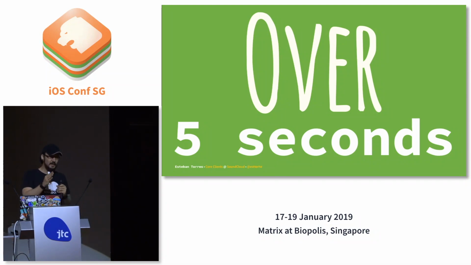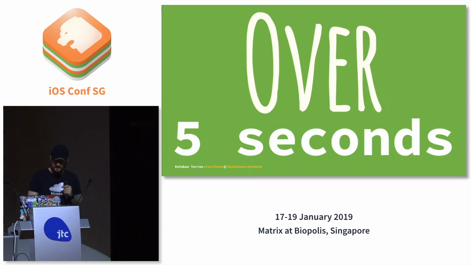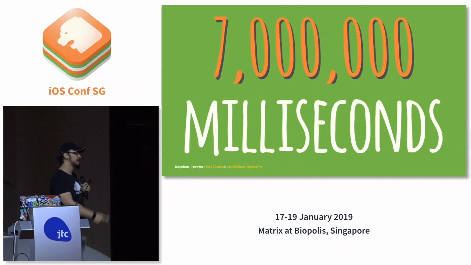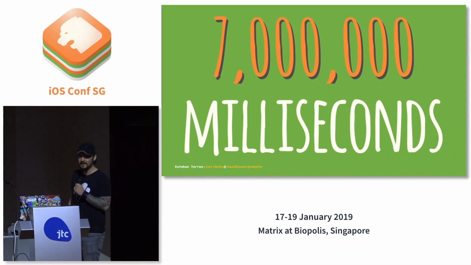So we decided to settle for the average, but I wanted to know exactly where we were. So I queried for the minimum and the maximum duration of the application. And this was the maximum number of milliseconds that it was taking the app to launch according to our data. 7 million milliseconds.